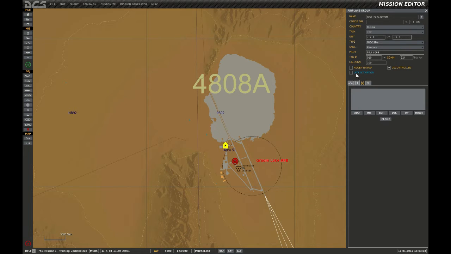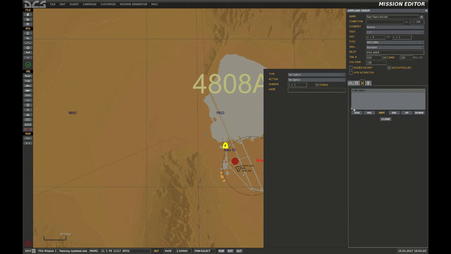Now, we've already set the aircraft to be uncontrolled, so we need to give it the command to start that we're going to use in the trigger. So you go to add at the bottom of that little window. Triggered action and then summary. Actually, I don't need to write this down. I'm recording it. All right. So go to add. And that'll open up a little side window. You're going to go down to where it says perform command.